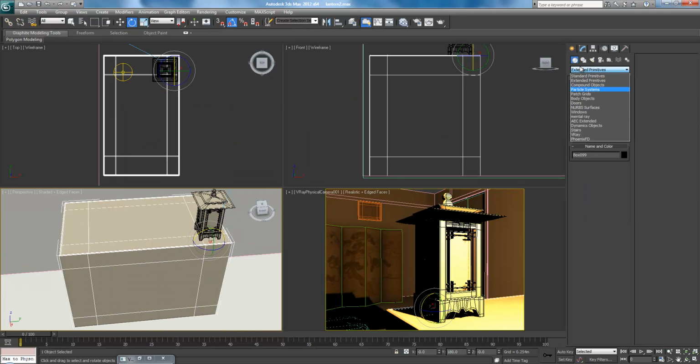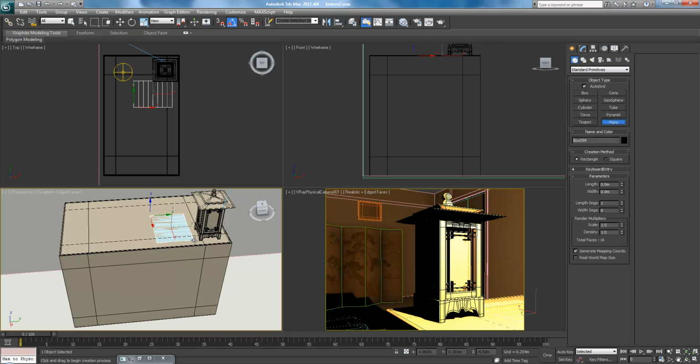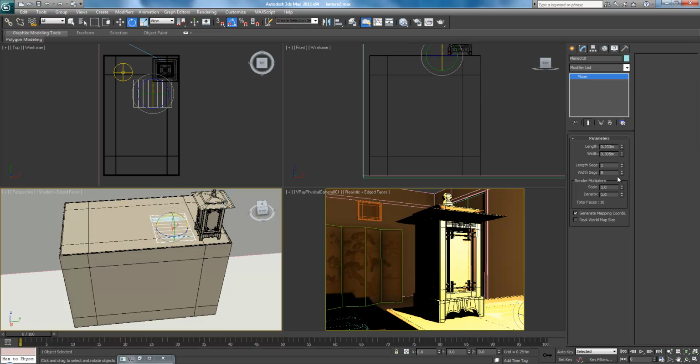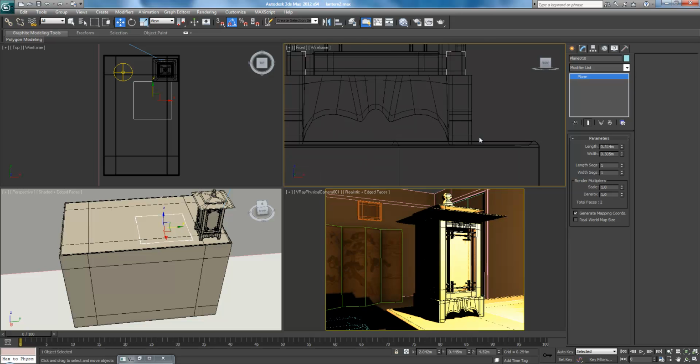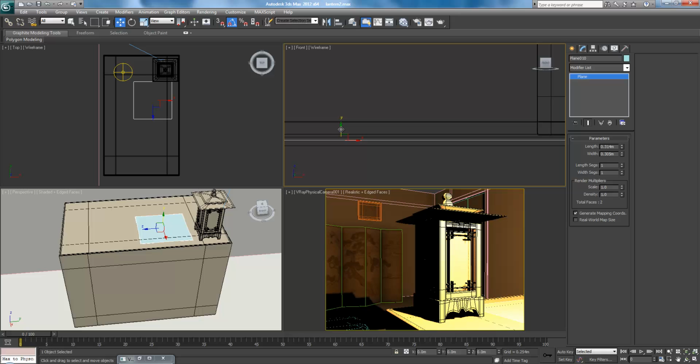Let's make a plane. Standard primitives, plane. And there we go. There's some parchment. Let's get rid of those segments here. Make the width a bit more. Not that anyone will really see it, but... Okay. And you just need to lift it a little bit off the table so that you can actually see it clearly. Okay, and now I'm gonna go find a parchment texture on Google.